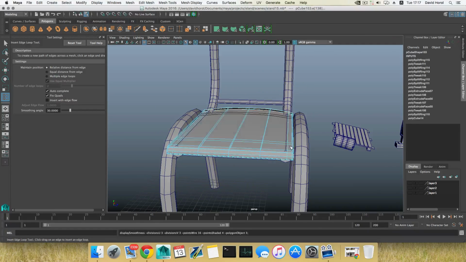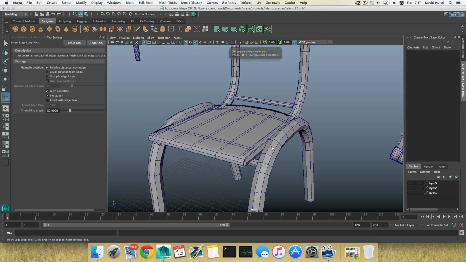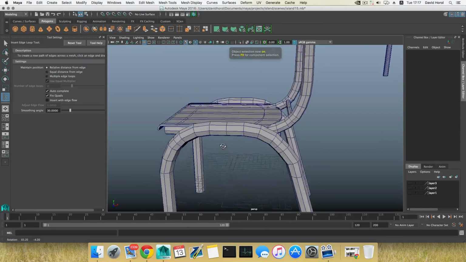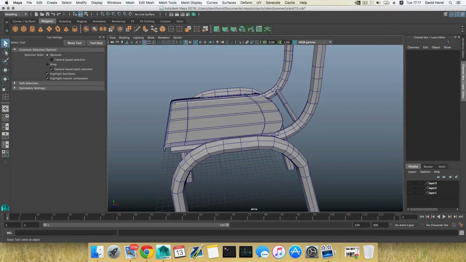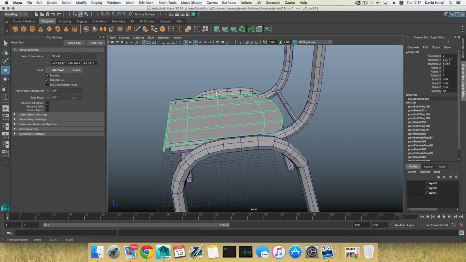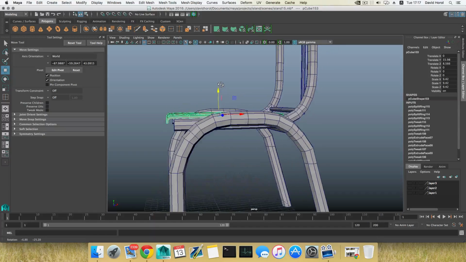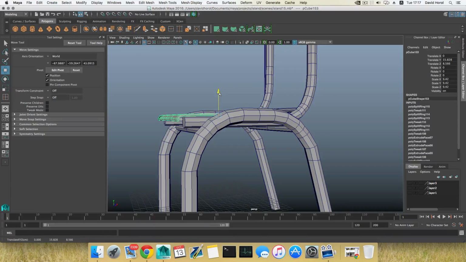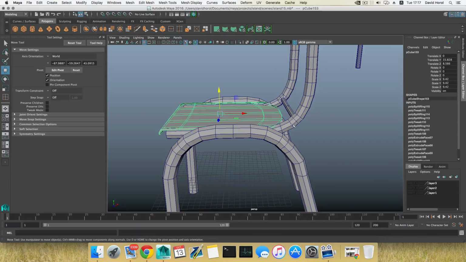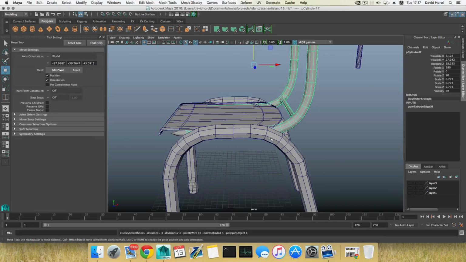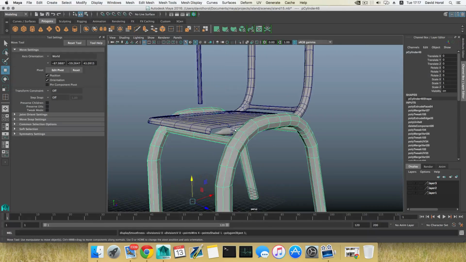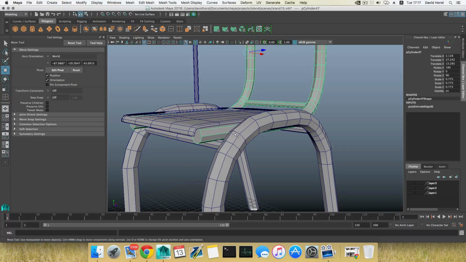Okay, if I press 3 now, this is what it will look like. So you may want to bring this up a little bit, because in smooth preview, basically it looks a little bit different than what you expect. And yes, of course, the smooth preview is also necessary, but let's fix some issues here.